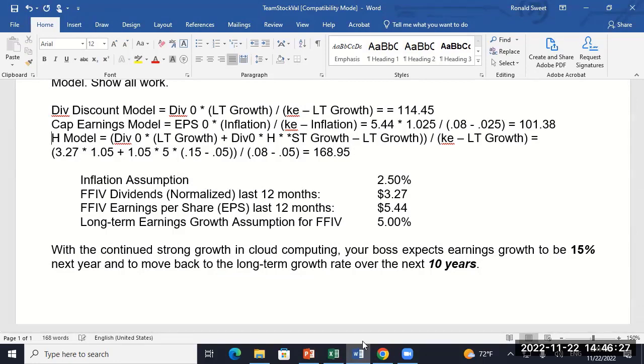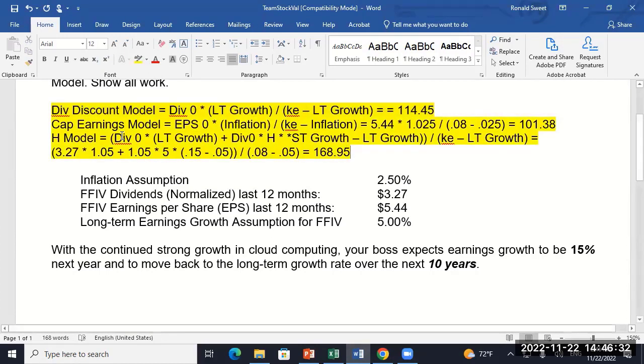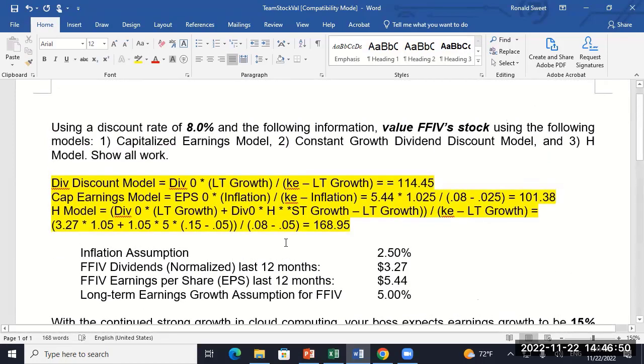Just plugging numbers in the formulas. If you show your work, it's possible to have a math error. But I do count off. Let's say you have your problem written exactly right, but you got the wrong answer. Normally, I give you full credit, except you have to know that it can't be lower than your dividend discount model. So when you see that, you can write a note, say I ran out of time, I know this can't be lower, and I'll probably give you almost full credit for that. But double check this, because just that part of the equation is what's adding to your dividend discount model. All right, good.